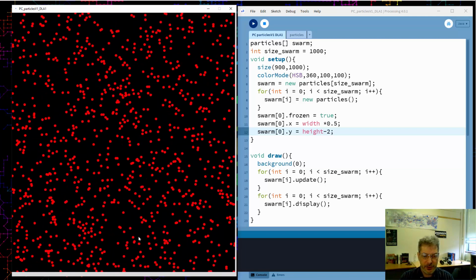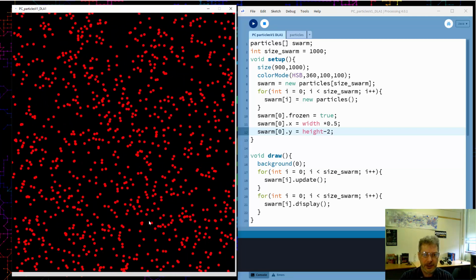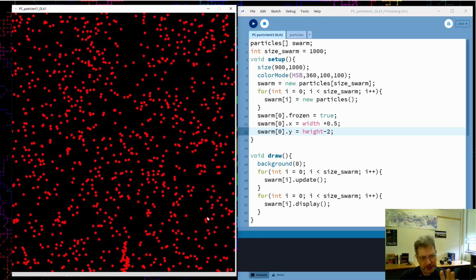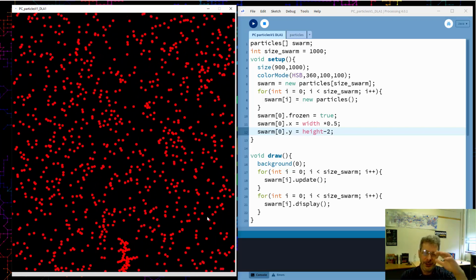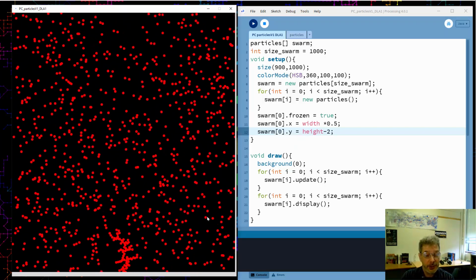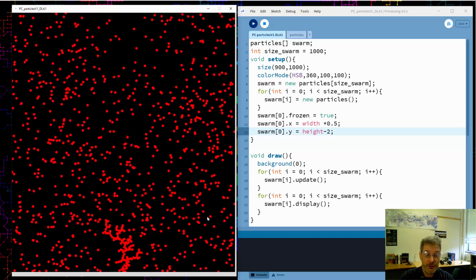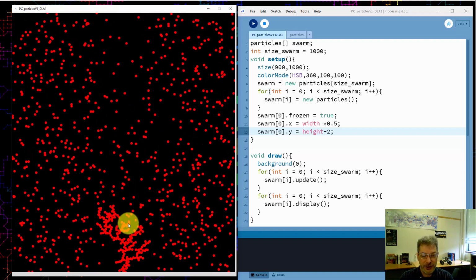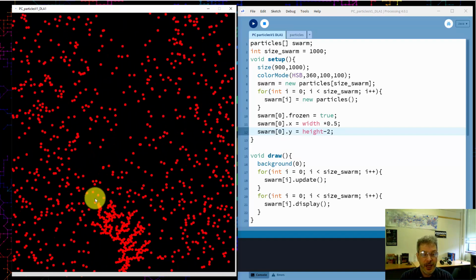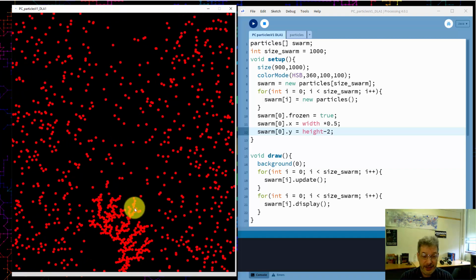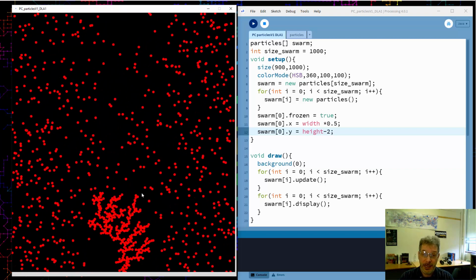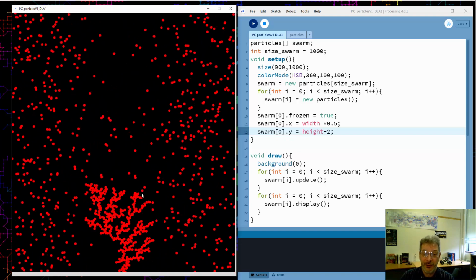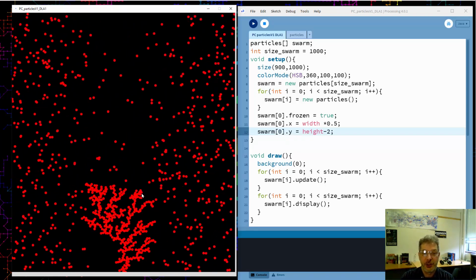So here you can see my frozen particle is down at the bottom, and it's a little hard to tell, but all of the particles have this slight bias to be falling. And so if you just get a general picture of the whole screen, you can see that they tend to be falling a bit. And what this gives you is almost a tree-like structure, so that as the particles fall, they aggregate onto the structure and it starts to build out a tree-like structure. And how dense that is, how long these branches are, depends a lot on the noise. So I suggest playing around a little bit with that noise value and seeing what different shapes you get.